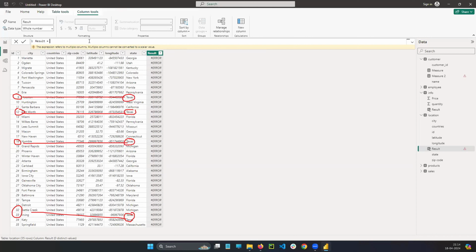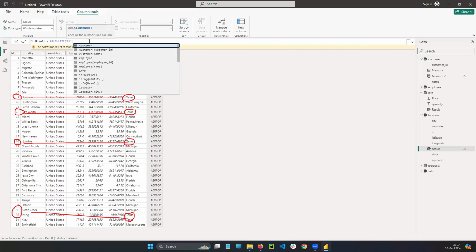For that purpose, I will use the formula called CALCULATE. I want to calculate the sum. You want to calculate the sum, fine, but where do you want to find the sum?